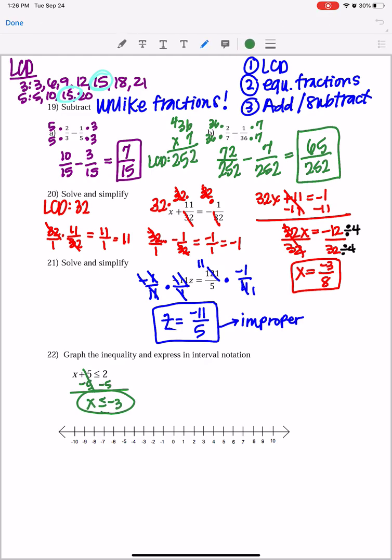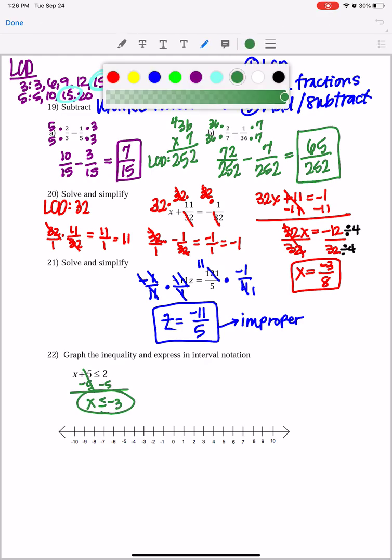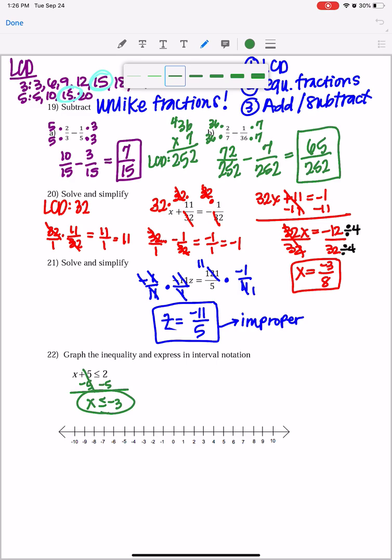So when I graph that, use that symbol as an arrow. It's less than. This symbol here is pointing this way. That means my graph needs to go that way. So at -3, it's going to go this way here. That bar under it means that this is going to be a bracket, not a parenthesis.